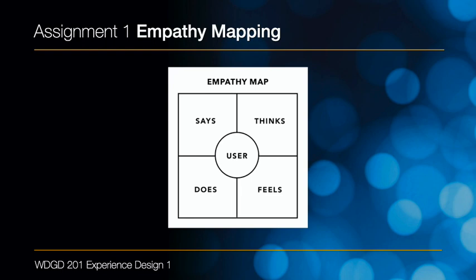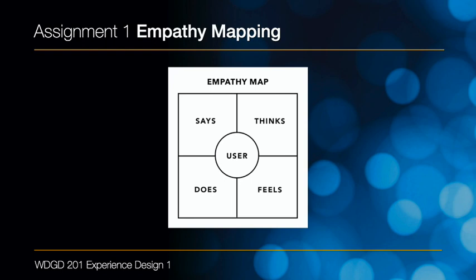By looking at their face, or by asking them, you can figure out what they're thinking. It's like, what are you thinking right now? And the person says, well, I'm confused. I don't know where to go now. Does would be describing what they're doing physically. Maybe they're clicking all over the page because they can't find the link they want to get to.